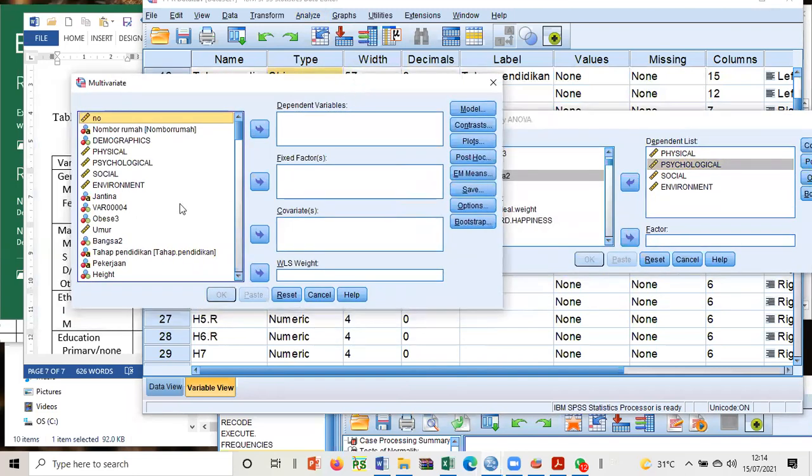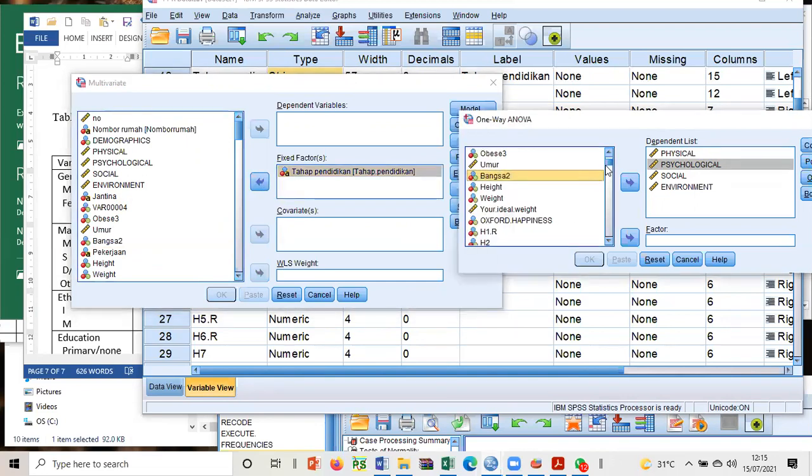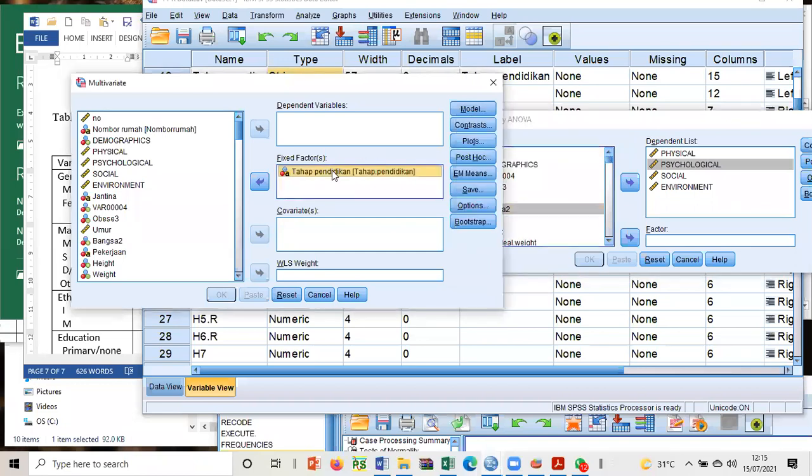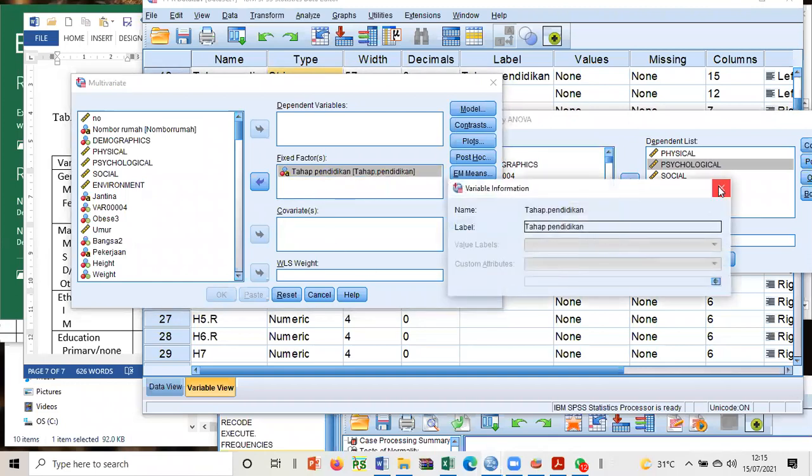Let's try here. Do you see tahap pendidikan? Yes. Okay, put it into fixed factor, which we could not do here, right? Yes. Because tahap pendidikan is not numeric, it is not defined numerically.